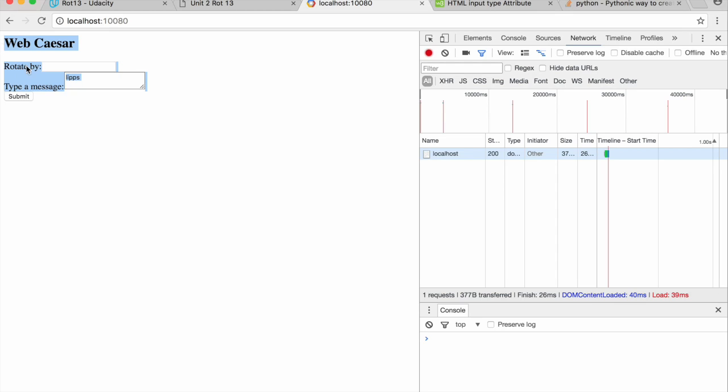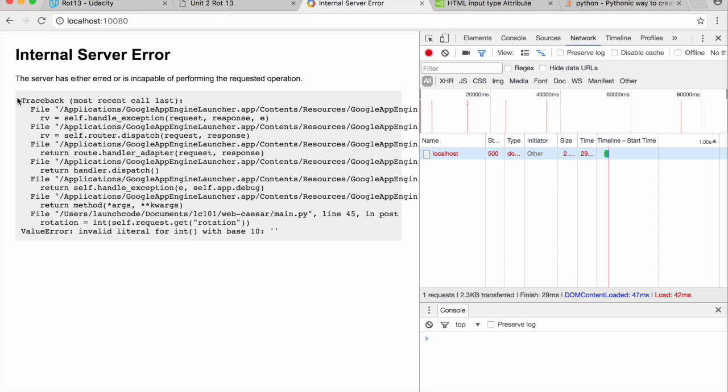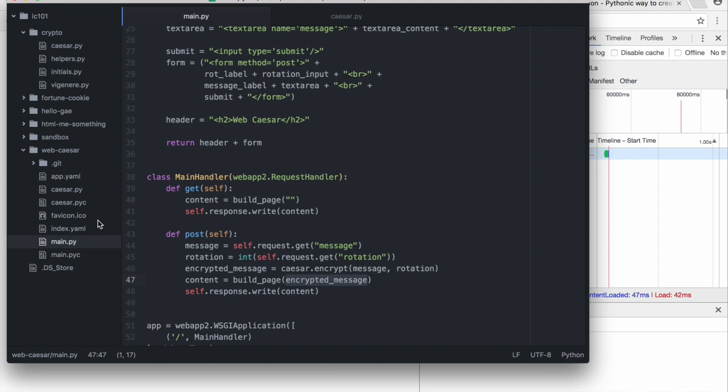One more thing I want to point out is that our page could break. So notice how if I don't provide a number here, we're going to get an error. The reason we get an error here is because this results in nothing.